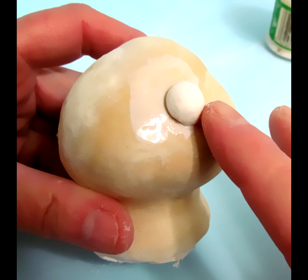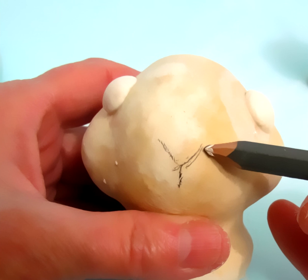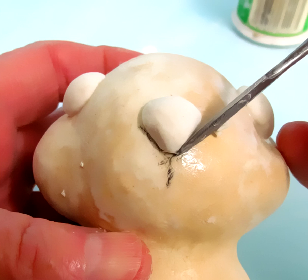The first thing you'll do is put on some of the mixture so that you can make these little eyeballs on there. Just make a ball in your hands and stick it on there. Pat it down with the palm of your hand if you need to, in order to get it nice and round. You don't need to do much else. Then you get to use your pencil and draw the lines where the nose and the cheeks are going to go out in front. Use more of the mixture before you put those on, and pat them down nicely so that they're nice and rounded.